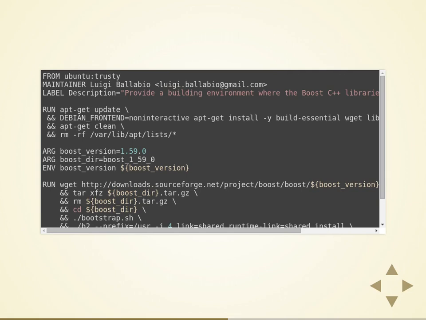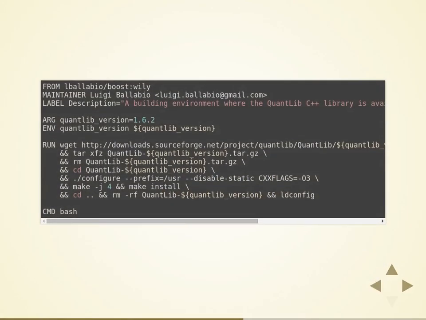And you can write those recipes and structure them in layers. So, for instance, with this recipe, I can get an image with Boost installed, and I can do the same for other versions.